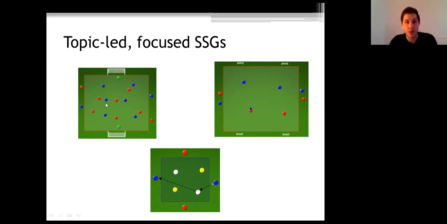So perhaps you might want to take out a few of these players here and play a 3v3 and have the two wide players as neutrals and then play on 2 pitches possibly.